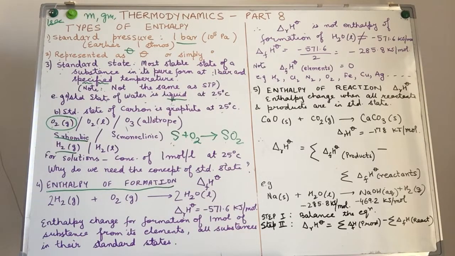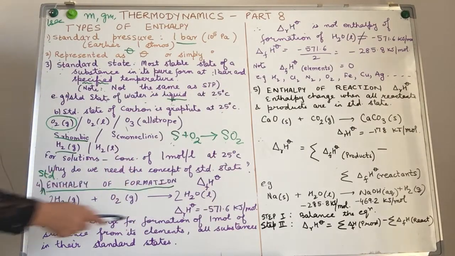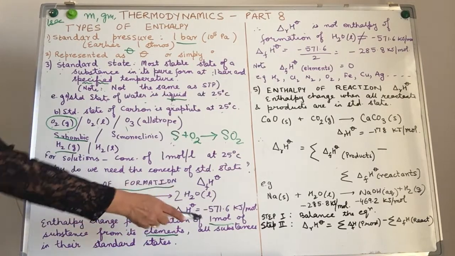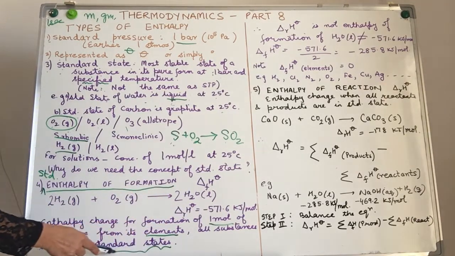What is enthalpy of formation? In general, if you have noticed in thermodynamics, we have been specifying the quantity because we know that enthalpy is an extensive property depending upon the amount of substance. As the name indicates, the standard enthalpy of formation of a substance is the change in enthalpy when 1 mole of a substance is formed from its elements, all substances in their standard states.